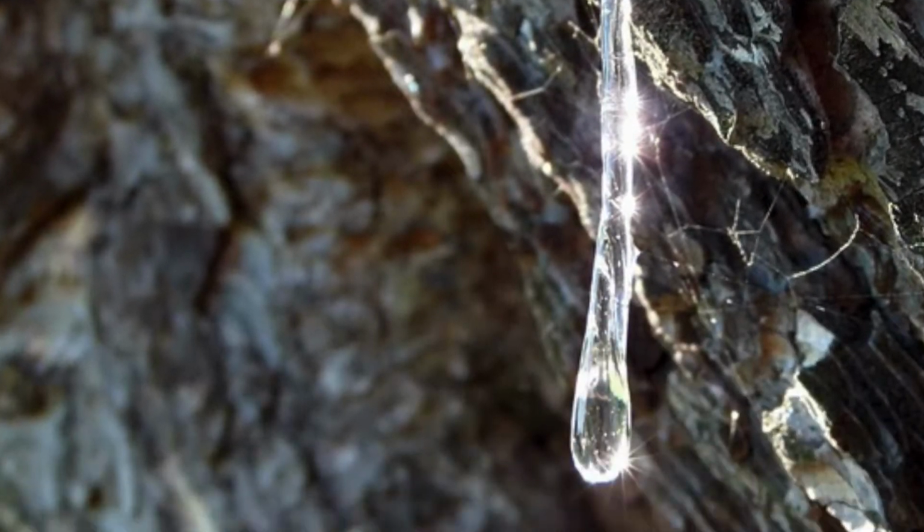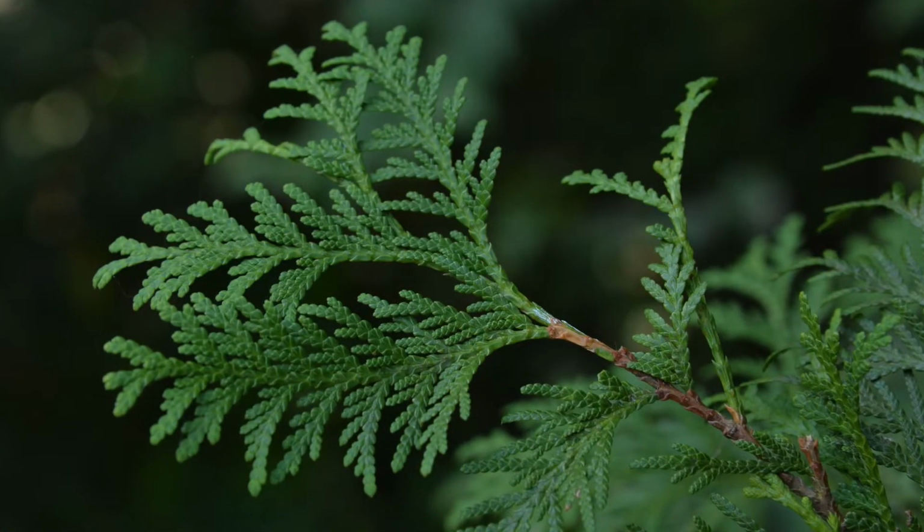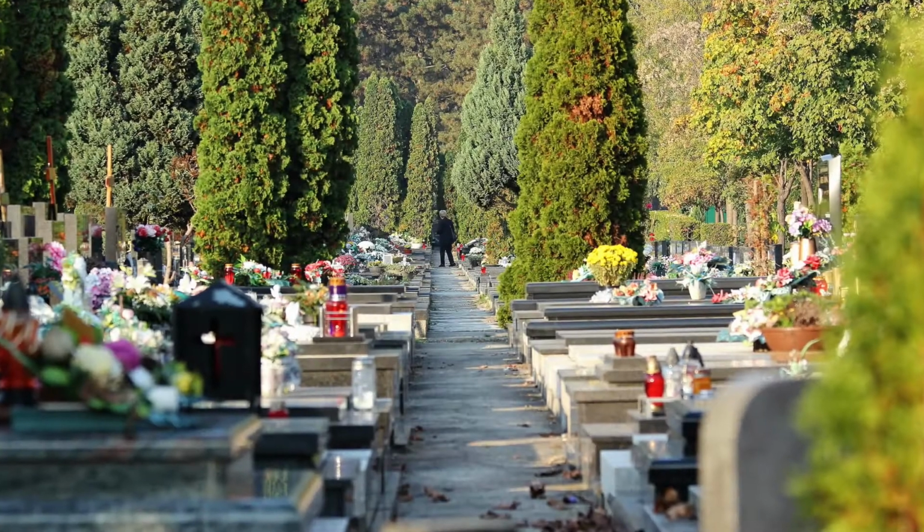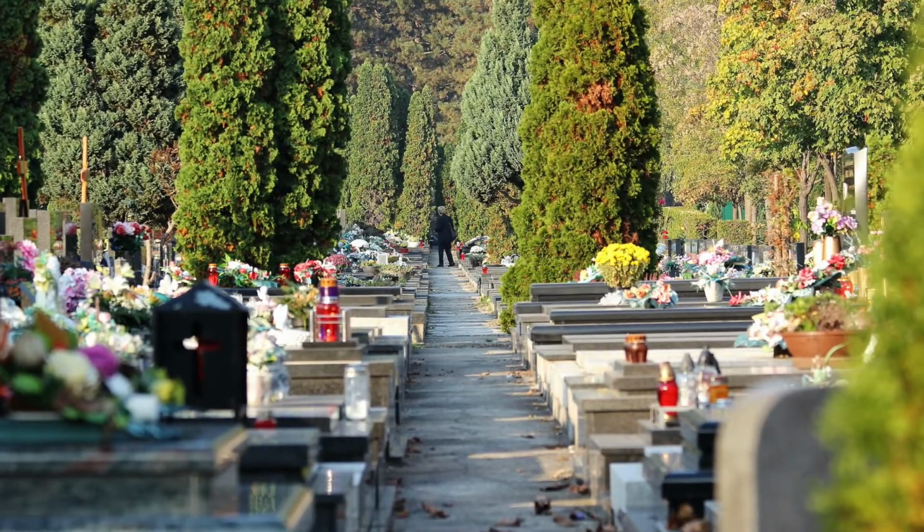Cypress has an ancient connection to mourning. Its sap resembles tears. Its branches were used as wreaths to mask the smell of death. Well, that's morbid. Many ancient cemeteries were adorned with cypress trees.